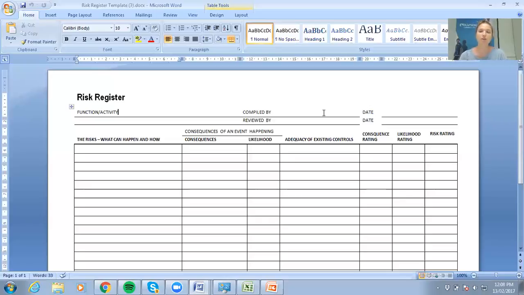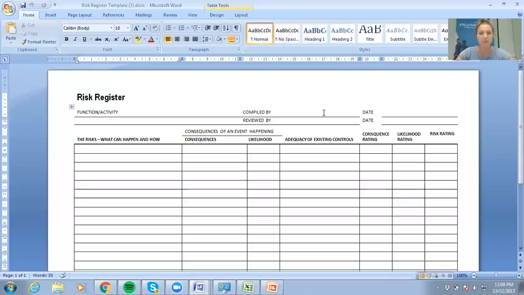Okay. Your consequence rating, the next column, is looking at the risk matrix and thinking, is the consequence insignificant if this risk was to happen? Or is it minor, moderate, major, or catastrophic? Okay, depending on what impact that risk would have on the charity if it was to occur. Okay, your likelihood rating, again, is it almost certain? Is it likely, possible, unlikely, or rare that this risk is going to occur?